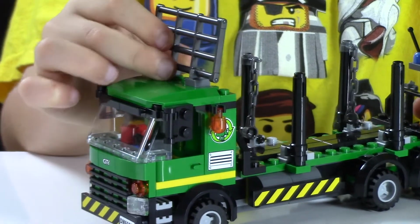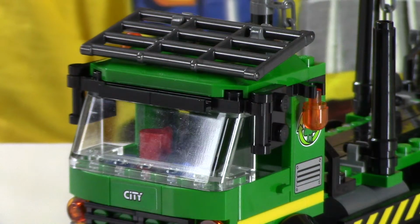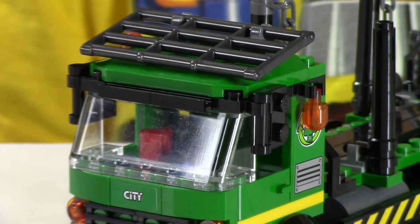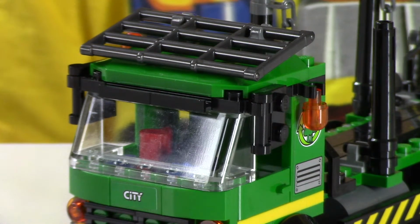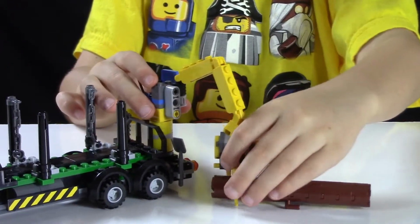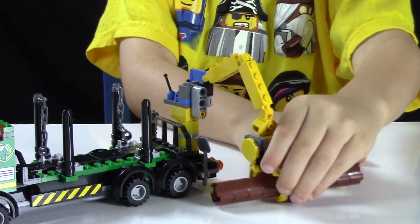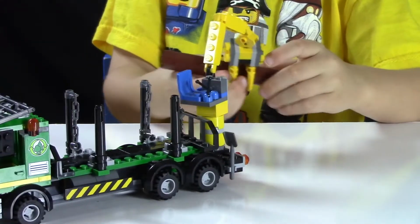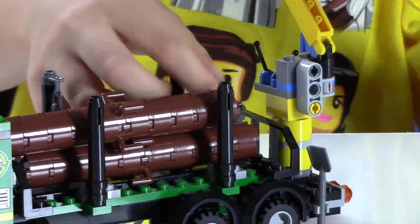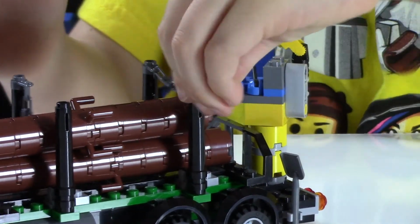The cab has metal for protection. The cab has a coffee cup inside. Lego men drink lots of coffee. The truck has a big arm that picks up logs. It can turn and rotate. The truck has chains to keep the logs in place.